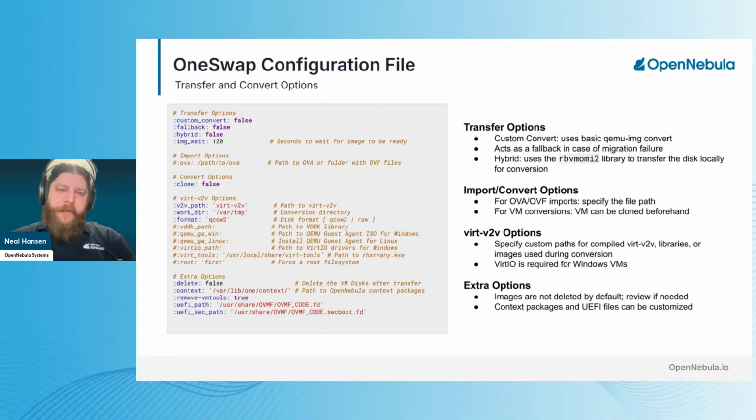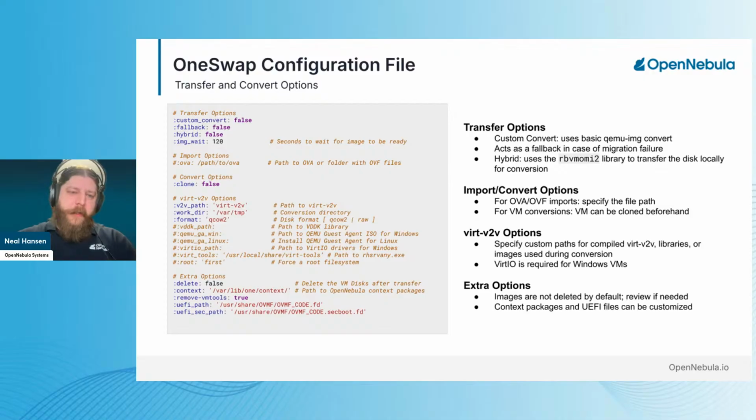Below that is even more technical stuff, like if you have a custom compiled virt-v2v, or a specific work directory on a hard drive, an NVMe drive or something you want to use, various things like that, all the virtualization tools and the VirtIO path for the Windows stuff, because we automatically inject VirtIO drivers into Windows, of course. And then the delete extra options down there. The delete one is in there for if you're experimenting and testing and you want to inspect the disks manually afterwards. You leave that one as false and it won't delete the disks after they've been brought over and converted. So it's good for debugging.